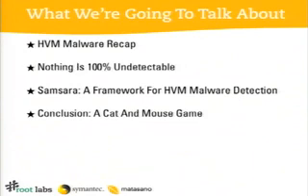Okay, so I'll cover this real quick. We're going to cover how Blue Pill works and how basic VT rootkits work, Vitriol, and we're going to explain why nothing is 100% undetectable. There's always something you can observe in a system. We'll talk about our implementation of a test framework and the particular tests we used that allowed us to issue the rootkit challenge. And then finally, we're going to talk about where this is all going to end up in, say, 10 years, where basically you're stuck in a cat and mouse game, and it's exactly like the AV ecosystem we have today.